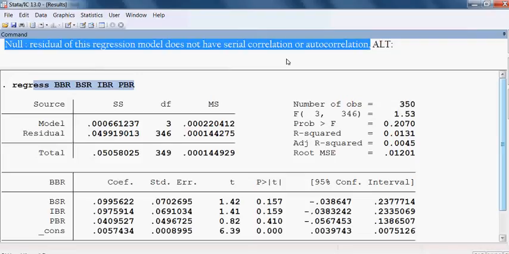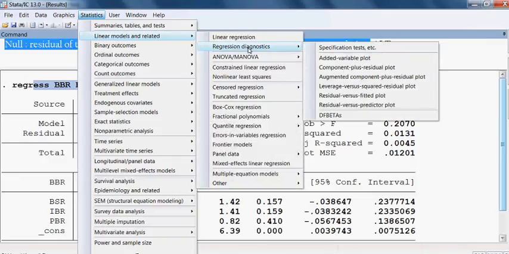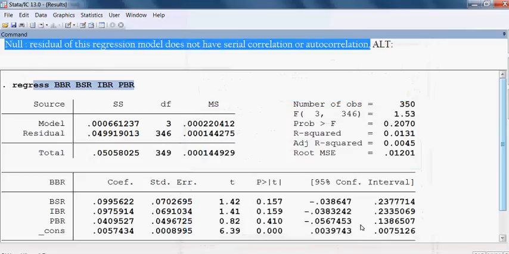Okay, now we check whether our model has serial correlation or not. How to check? I go to statistics, then linear model, then diagnostic check, then specification test. No, I'm sorry. So first I have to go to statistics.